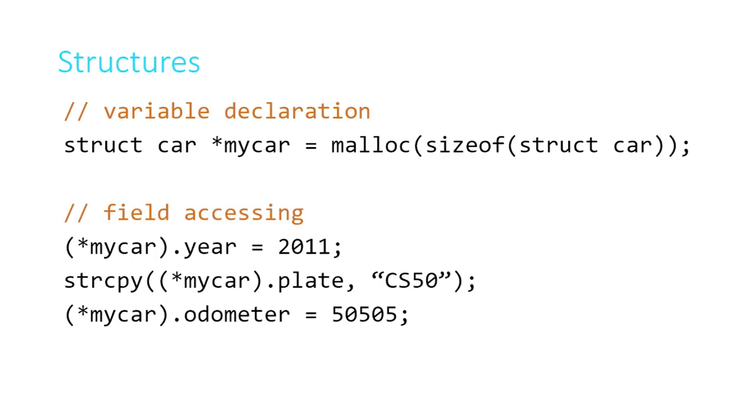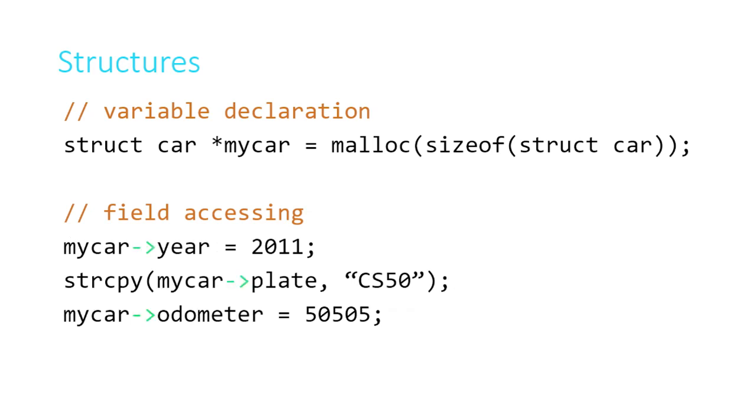So for example, this is what the code looked like before. This is what we just had on the slide a second ago, where I'm dereferencing pointers, and then I'm using the dot operator to access the fields. Here's what the same code would look like with the arrow syntax. And the same thing is happening here. The first thing I'm doing is dereferencing myCar, but the arrow operator does that for me. I don't have to use the star syntax. It just knows if I have an arrow there, I need to first dereference the thing on the left, and then I can access the field on the right.